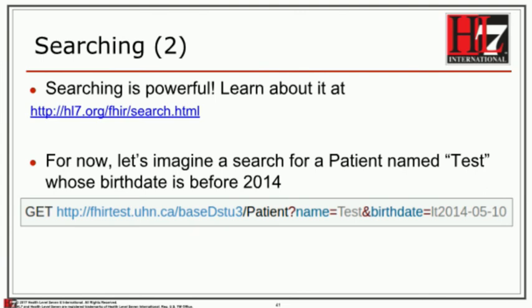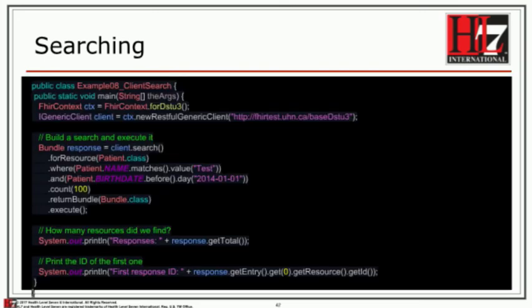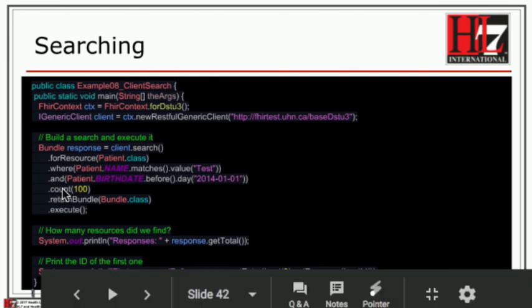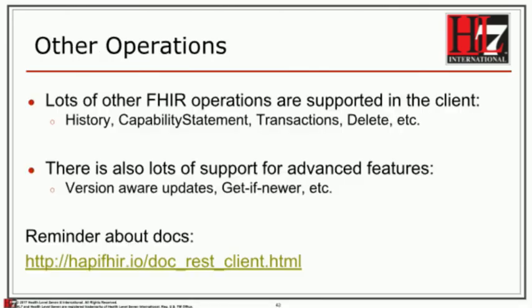I will say searching is incredibly powerful in FHIR. It can be really simple, it can be really, really complicated. FHIR has provided a mechanism for implementing the entire search specification also, again, in a very fluent way. This is an example for patients searching with a .where and a .and. So I'm searching for patients with a specific name and a specific birth date. I'm limiting to 100 results.